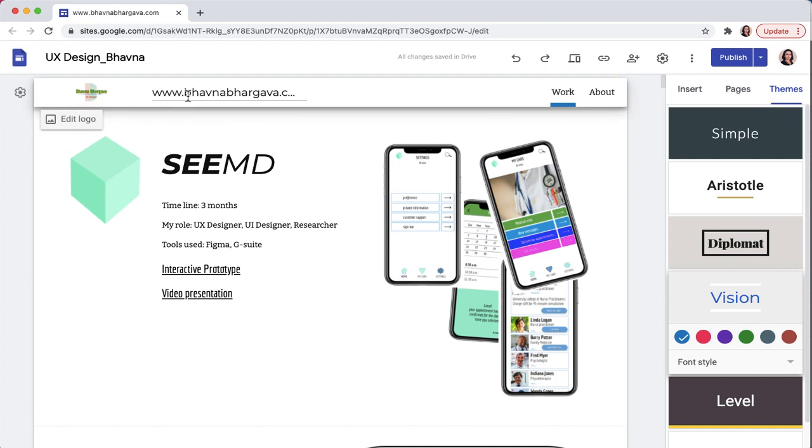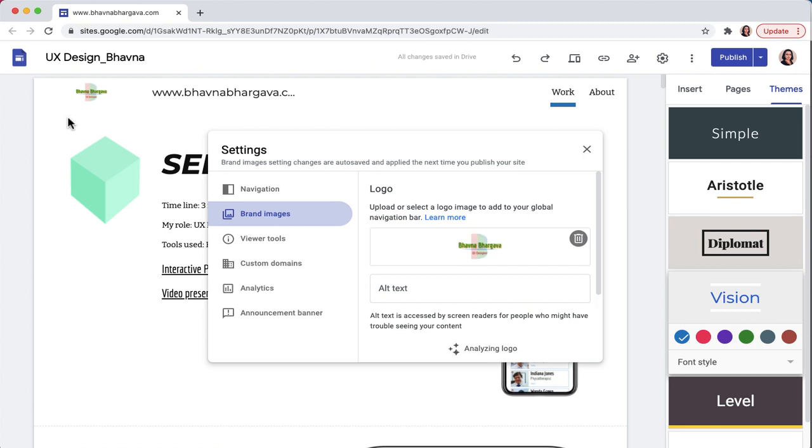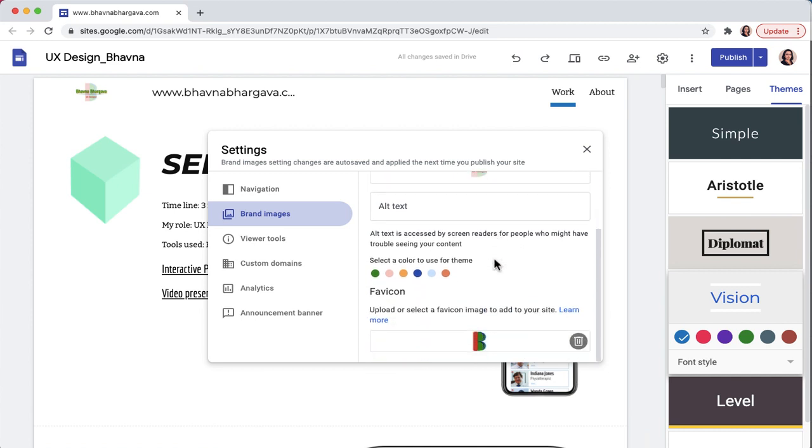What I've done is, for navigation, I used some of my own images, which, when you click on the logo, you can insert whatever design you've created as your website logo.